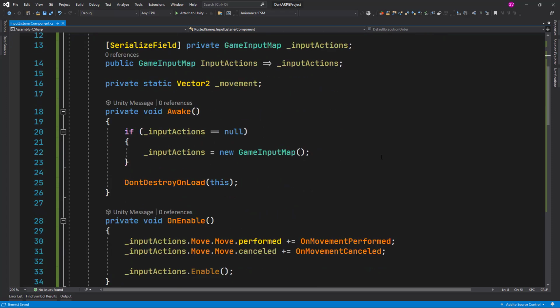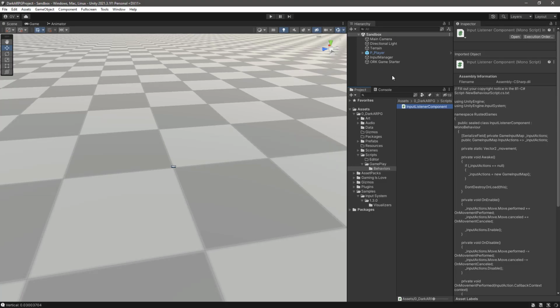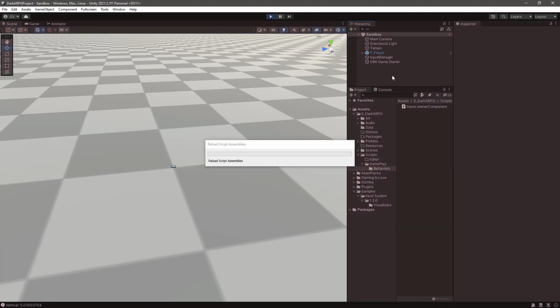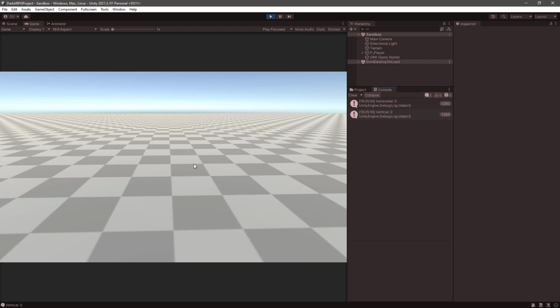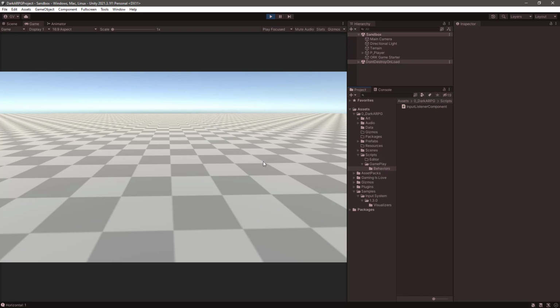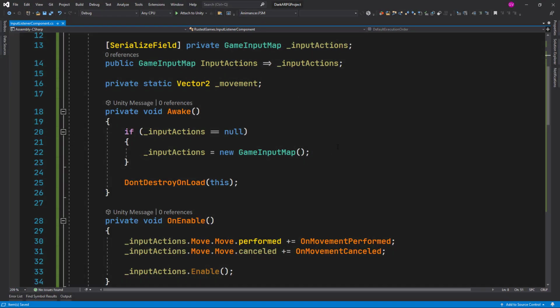Okay, so this will make sure that this script is going to be executed right before everything else. Alright, so let's give it a try here. Ctrl P, and switch to the console, and here we go. So the next thing I want to change here in the script is a way to determine or to detect whether we are using the keyboard or the gamepad. So for that, let's stop this play mode and go to the script again.